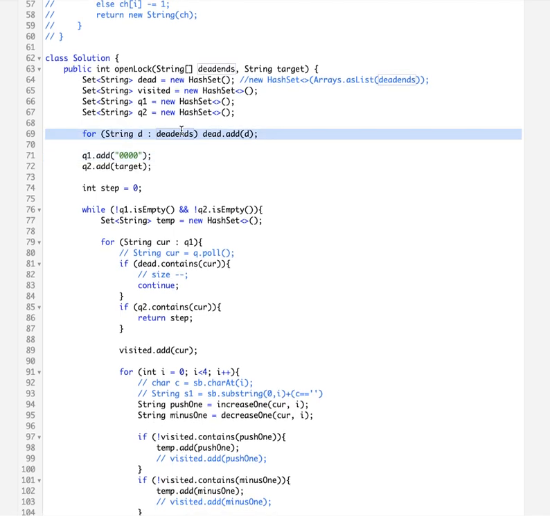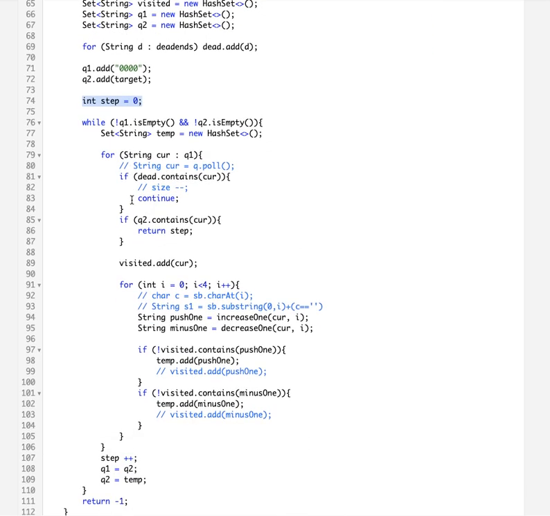This will also be a hash set, so there will be no duplication, it's just unique here. And same here, q1 we add the first start string, q2 is the target string, and step is 0. So while q1 is not empty and q2 is not empty, so both are not empty, we do the while loop here below. And here we have another temp hash set.